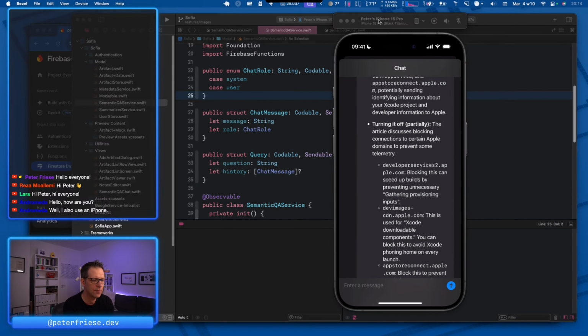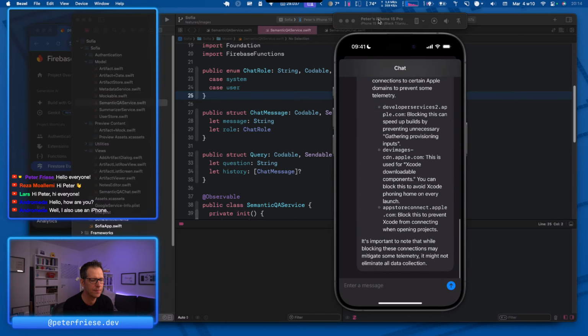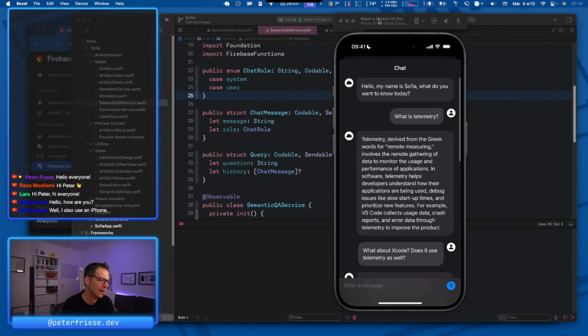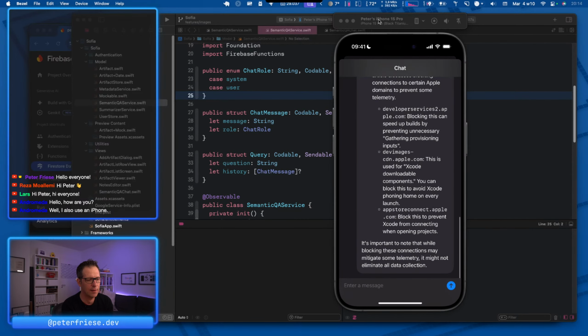So the article discusses blocking connections to certain Apple domains to prevent some telemetry, right? So this basically grounds the answers in the database, and I'll show you how this looks.